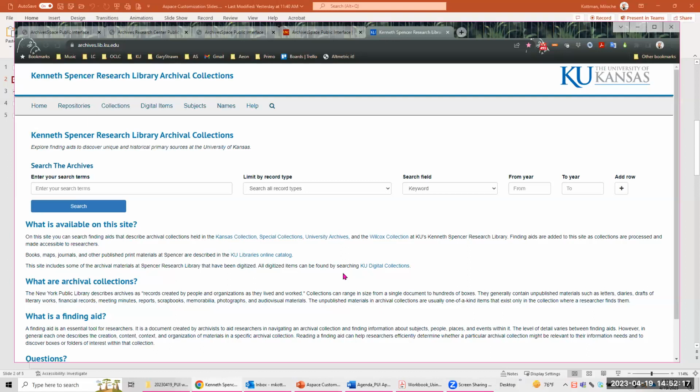Let me go down here. Customizations to the public user interface. There are many features within the ArchivesSpace public user interface that can be customized within the configuration files of ArchivesSpace.